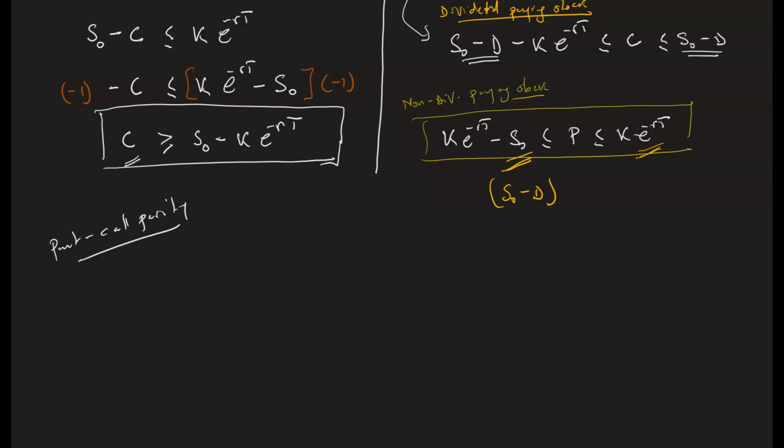Put-call parity says that the call plus the present value of the strike is equal to a put plus the stock price. So if you construct a portfolio that has a zero coupon bond, invested at an interest rate of r for a period of time T, that yields K at the expiration maturity. That's essentially a zero coupon bond.